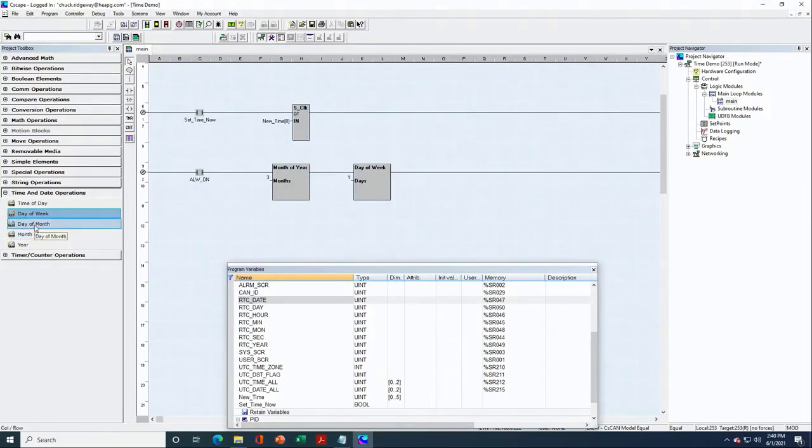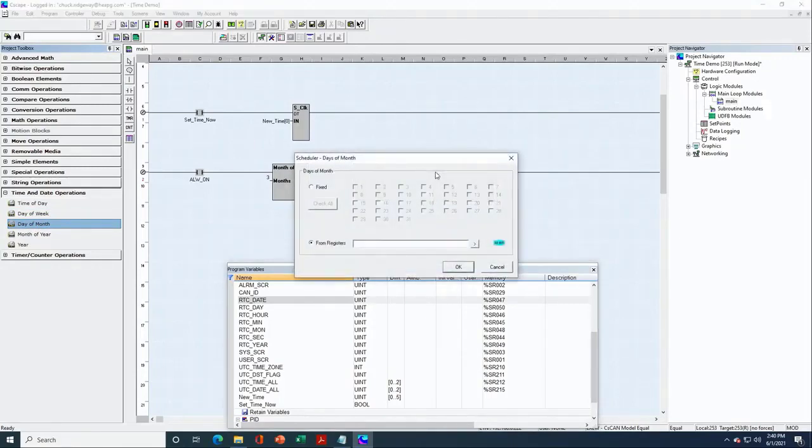Now let's talk about the day of the month, because I only care about the second Sunday in March. Well, that means that it can be anywhere from the 8th through the 14th. Those are the potential dates for the second Sunday in March, because if I checked one of the first 7 days, that could be wrong.